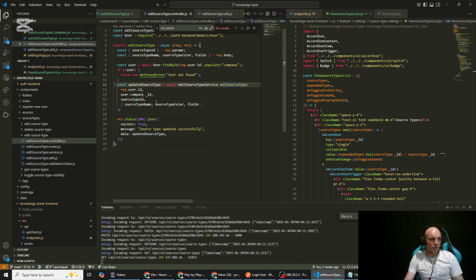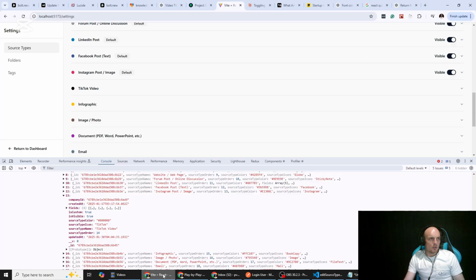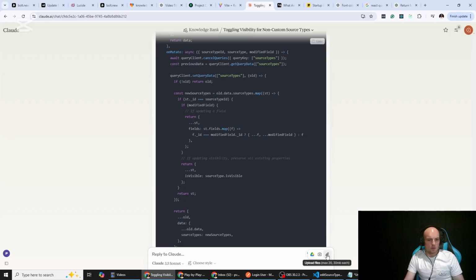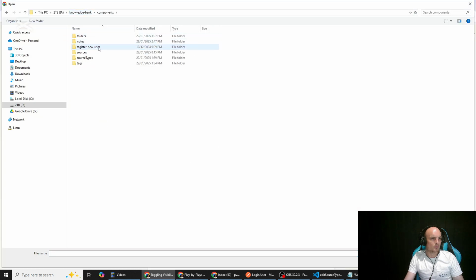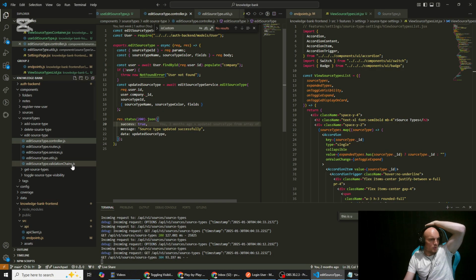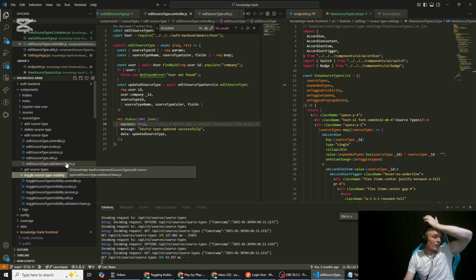I didn't even think to check there. So source type name. Oh, okay. No, actually, because we had this separate route for source type visibility.